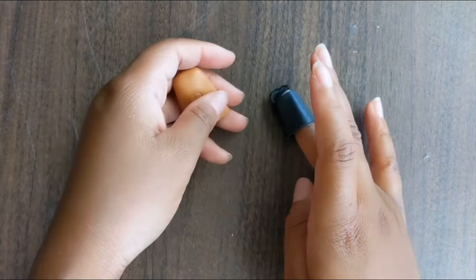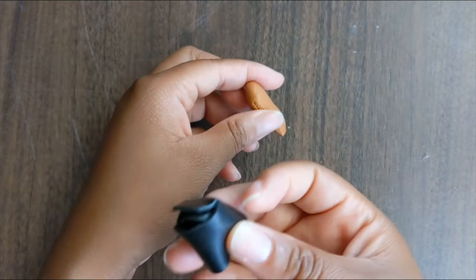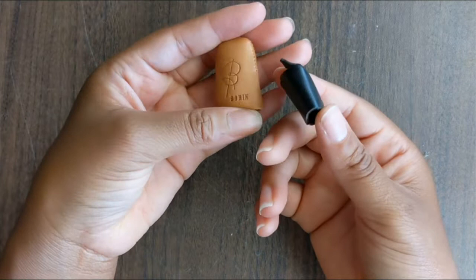If this is the option that you want to go for, this is a good beginner leather thimble for you to make, as opposed to possibly making your own leather thimble, which you can also do as well. So let's see how this thimble works in action, and I can show you a little more about the best way to use it.